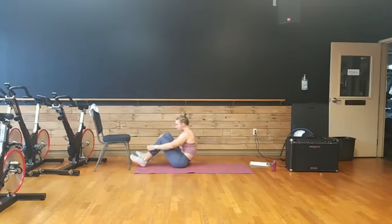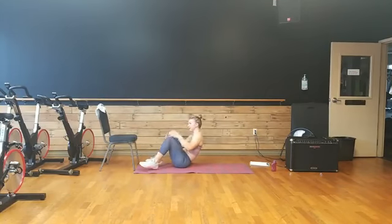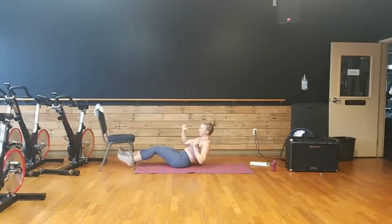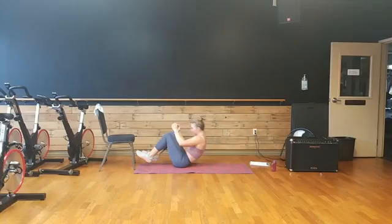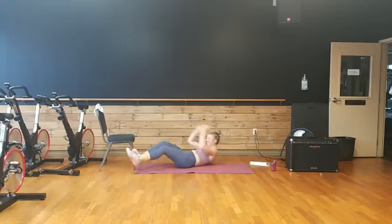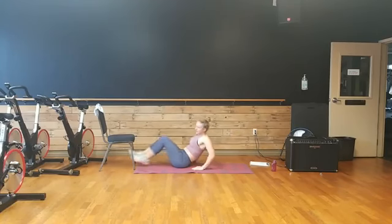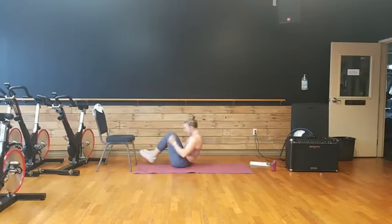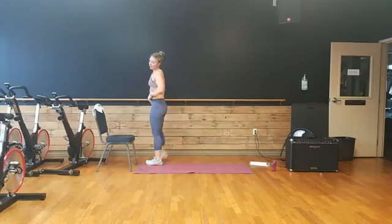Try to keep that core pulled in tight. You can modify this by having your hands back. Makes it a little bit easier. About 10 more seconds, team. Three, two, one. Whew. All right, that is round one.